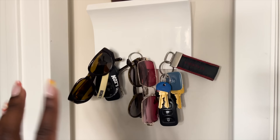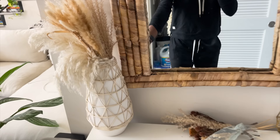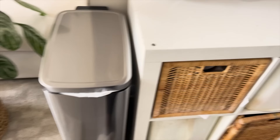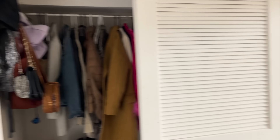I also use the key holder to store my sunglasses — I'll put them through one of the magnetic rings so I never forget to take a pair on my way out. This is the view of my place from the front door. The bathroom's over here. For the entryway statement pieces, I've got a little cabinet there with storage items, a vase from Target and Pompous Grass from Amazon, and a mirror from HomeGoods. The storage cabinet is from Ikea and my main little trash can is from Target.